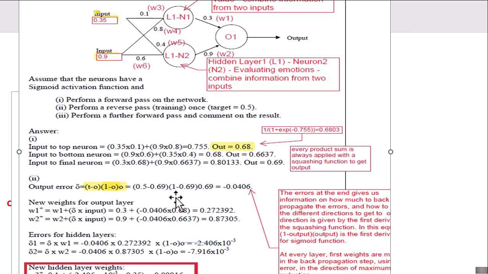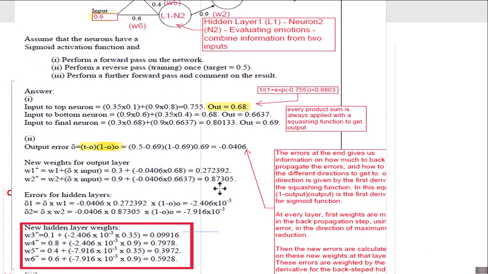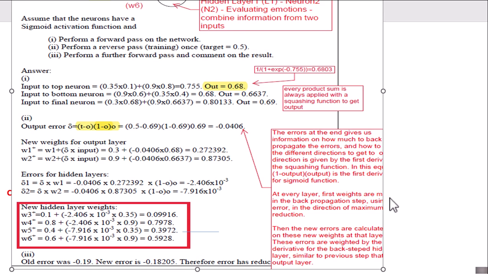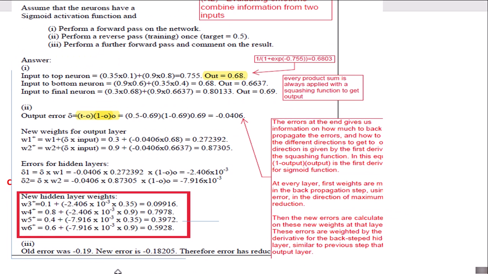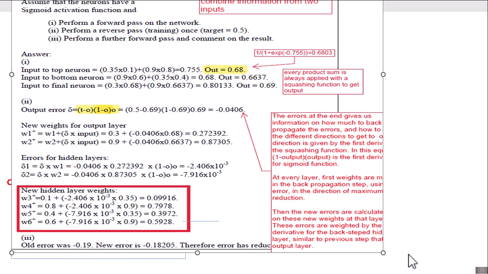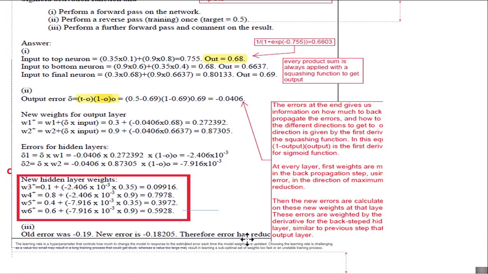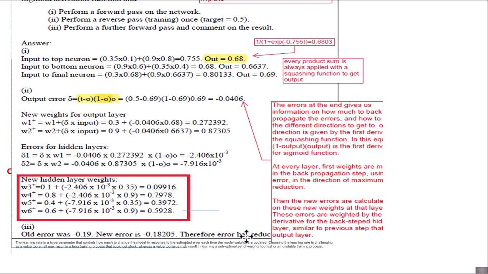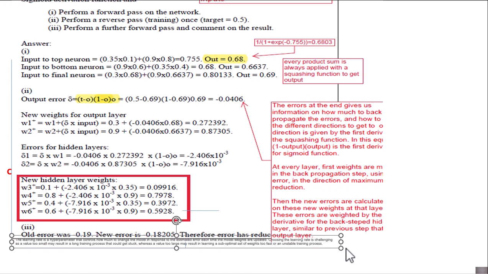The learning rate is another concept I wanted to introduce. Here it is: the learning rate is a hyperparameter that controls how much to change the model in response to the estimated error each time the model weights are updated. I didn't make those adjustments here because it would become more complicated computation, which computers can do much better.